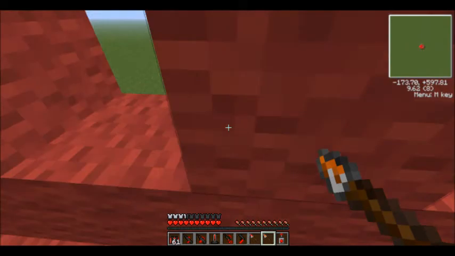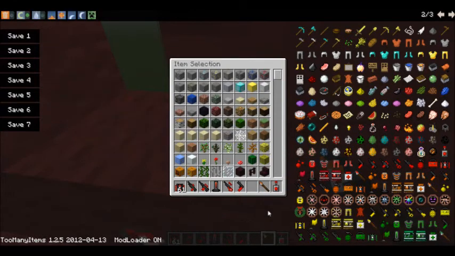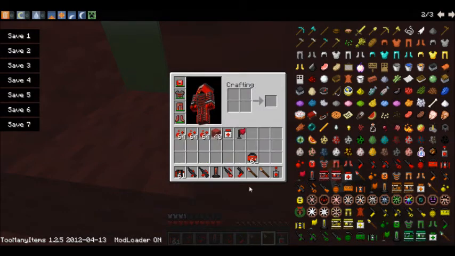So let's see. I think I have generate structures on, hopefully. So I'll maybe possibly be able to wreak havoc on a village. Maybe we can do that right now. So I might go ahead and find a village and then come back and wreak havoc once those shenanigans are all said and done. So, hold up, I'll be right back.